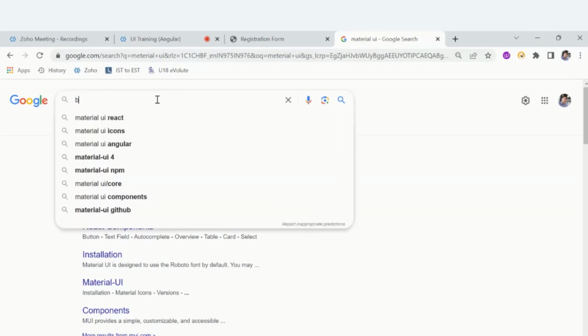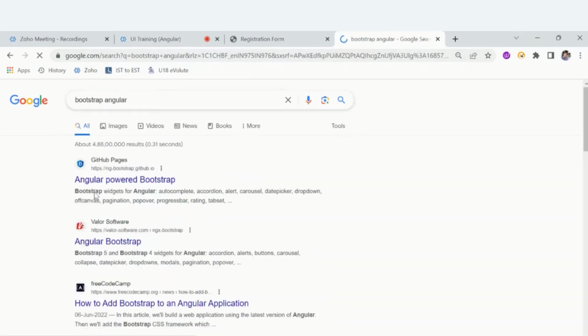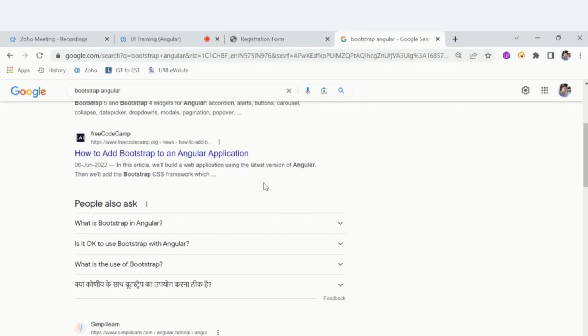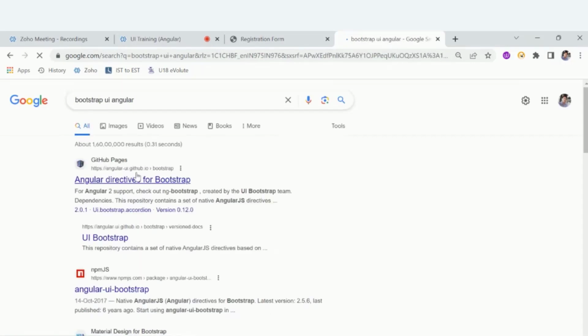So you can just write Bootstrap Angular, and it's also the same thing. Bootstrap UI with Angular. Angular GitHub directive.